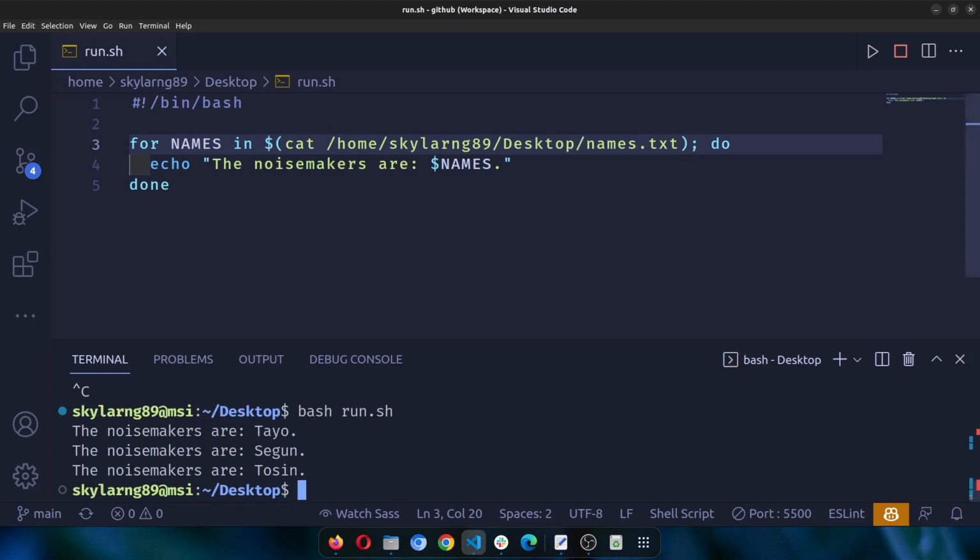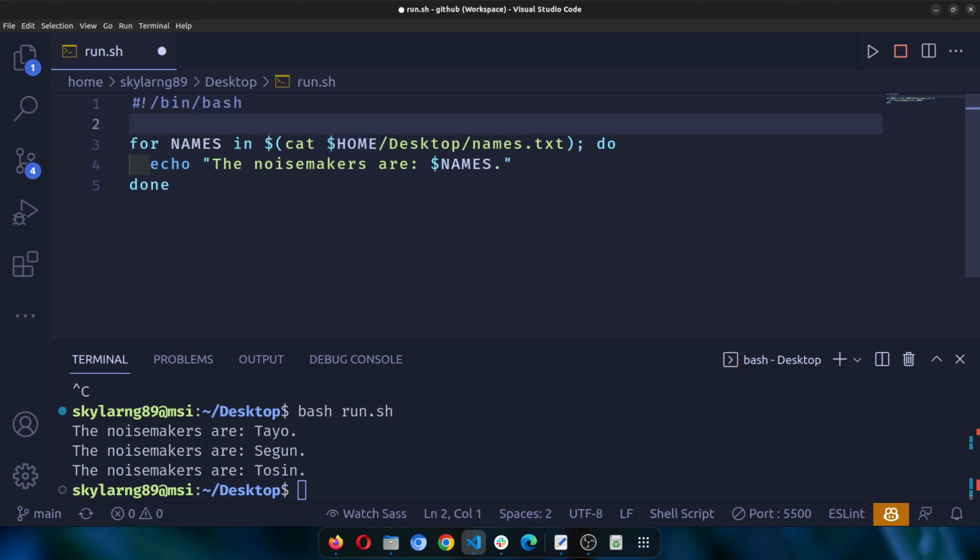The key thing here is, if you're using the full path like this, you don't need to wrap it in anything. But if I'm going to use my environment variable, like this, I cannot just do it like this, because it's going to see this as a normal variable name, as if I'm trying to call a variable name. So I need to backtick this.